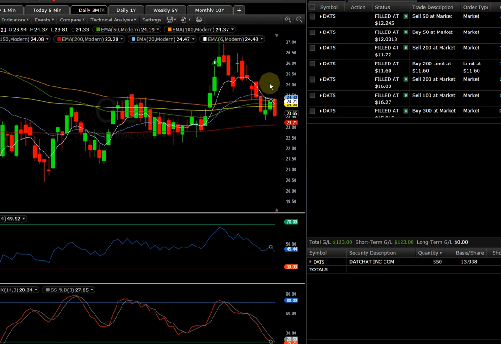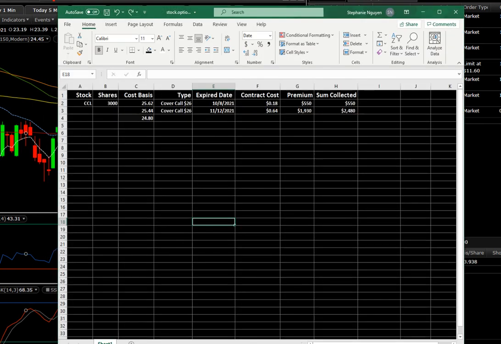So I'm thinking that a month from now it could hit 26. I don't know if it does or not. If it hits, great. If it doesn't, it's okay too. I'm just gonna repeat, and repeat, just like I did right here on my spreadsheet that I just created. So CCL, I first bought the stock for 25.62, like a week ago, or 2 weeks ago. I don't remember when, but it was several weeks ago. So I did a covered call at 26. Obviously, it didn't hit 26, right? So I managed to collect 550 bucks.